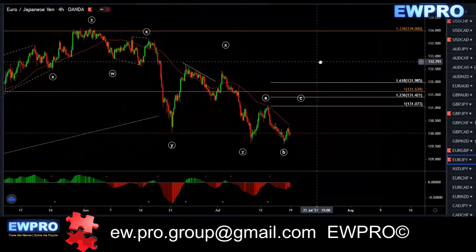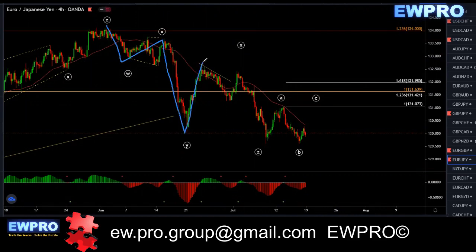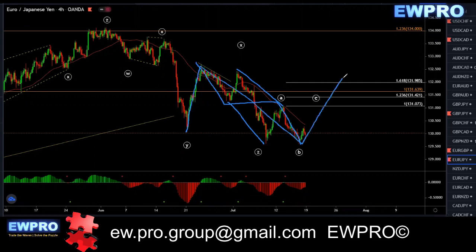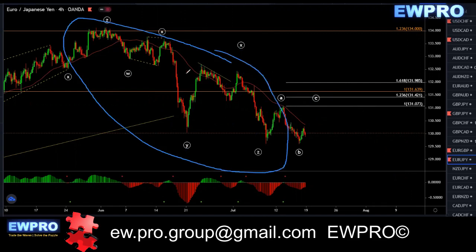Looking at the H4, pretty similar to GY. We've got that WXY bear hidden in there, and we were looking for that to go and break the low, and we got that bullish divergence. Again, because this is so choppy in here, we can look at this as a flat, so we get 1, 2, 3 down breaking the low, and then we get that 1, 2, 3 up before we get that larger A, B, C. So this correction may not be over. Well, this correction here is over, but it may turn into a WXY and then get a larger A, B, C.